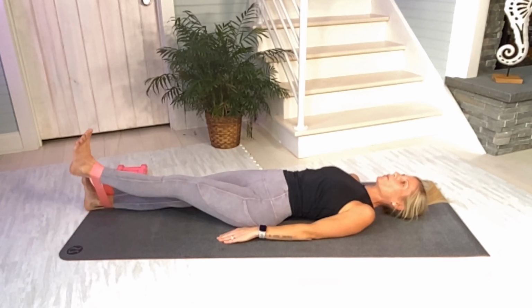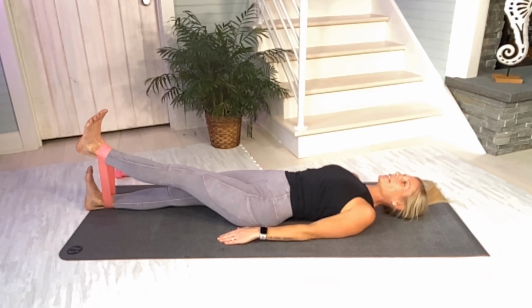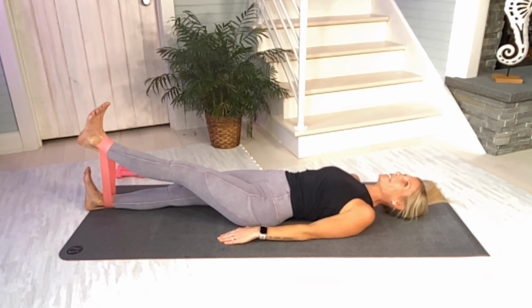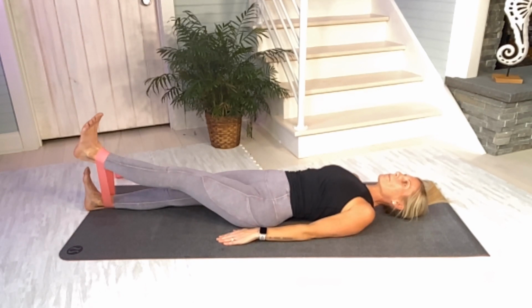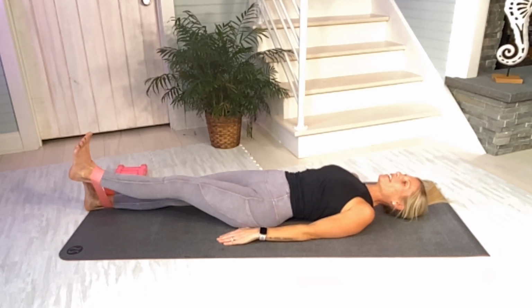Other side, nice work everyone. 1, 2, 3, 4, 5, 6, 7, 8, 9, 10. Tummy tight. 20, 30.